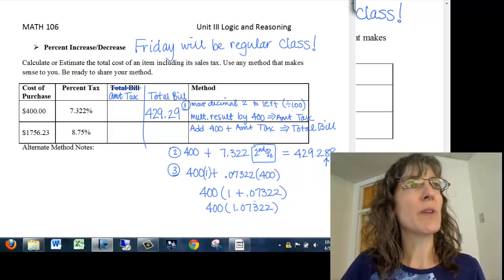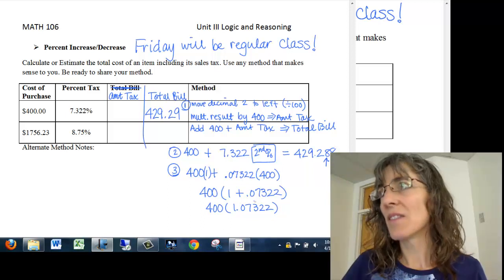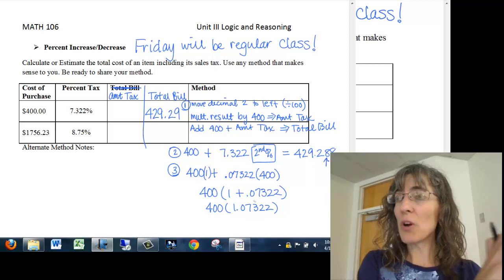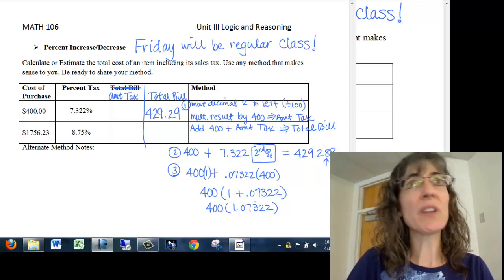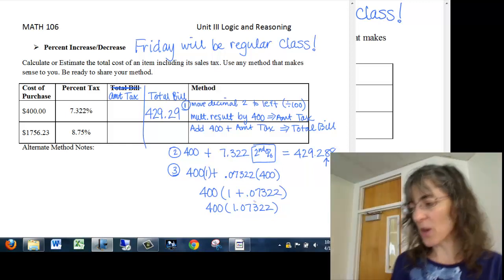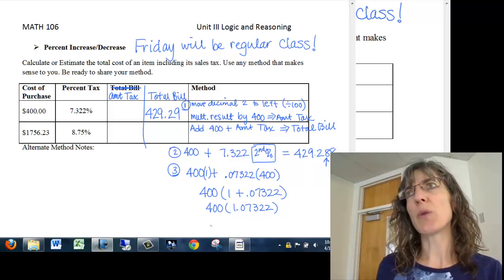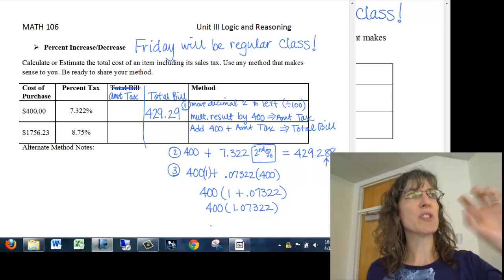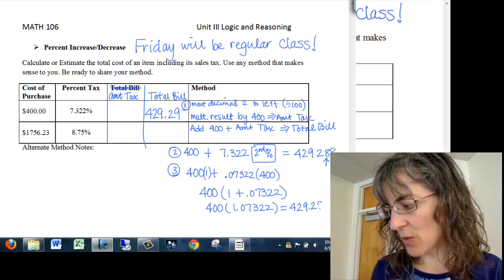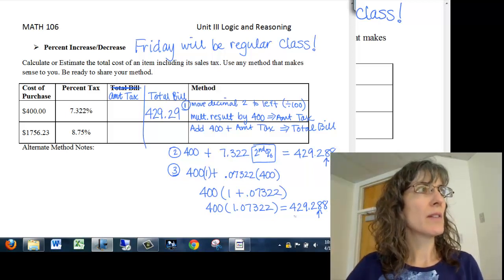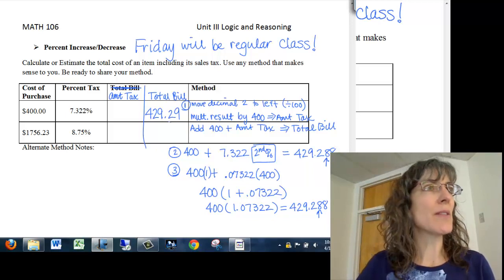But what I want you to see is that I can factor out that 400, and it's going to be multiplied by 1 plus .07322. So this 400 is being multiplied by a 1 if you think of it that way that helps. 400 times 1, still 400. So it's a little bit of algebra. Then I'm going to multiply 400 times 1.07322. Try that on your calculator. See what you get. So that's like saying 1 plus the additional? One whole 400, and then the additional part for the interest rate. Does it make sense? It is initially, but it'll save you some time sometimes if you can look at it that way.